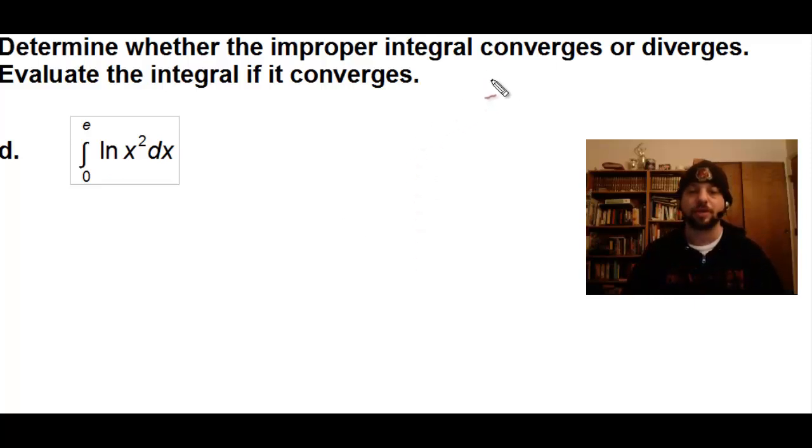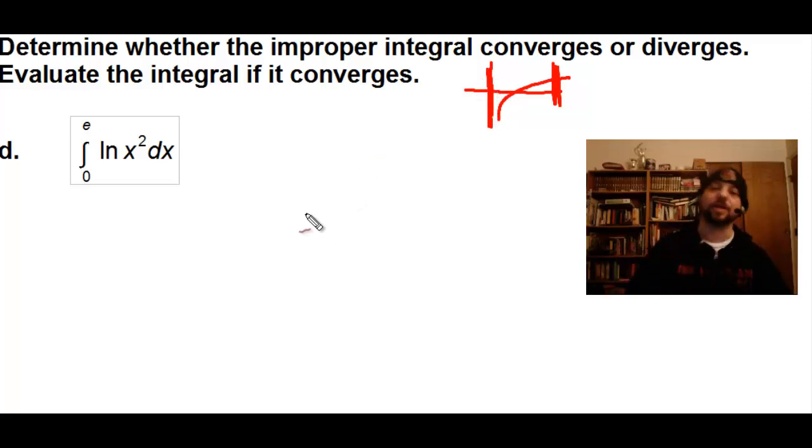But when you think about the graph of the natural log of x squared, it's going to go something like this. And, well, we can go up to e. That's no problem. But starting at 0 does present a problem. 0 is not in the domain of this function. And, in fact, the function is asymptotic to x equals 0. So, although you don't see an infinity here, we are going to have to do a limit here.